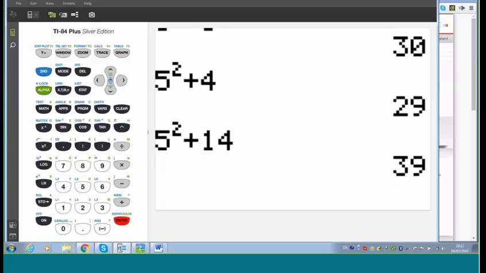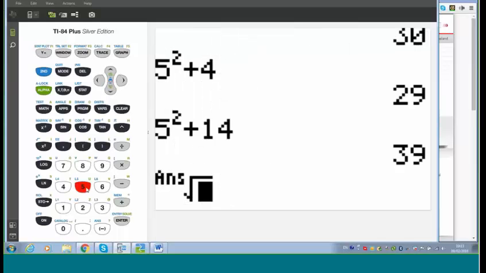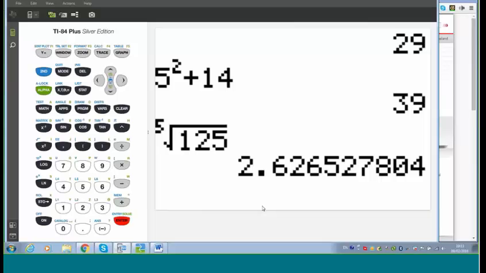But if you want to get the other ones, then they are in maths, and we can use cube root, but here's the one that we can use for any root that we wanted, number 5. You can scroll down to find the one that you want, but I'm pretty lazy, and I'm just going to press the number 5. Notice that it's put Ans there because it's taken this last number here. So there is a bit of syntax that the students need to remember. No major dramas, because we can go back to it and change it to a different number if we want to, so it's no big deal. There we go. Very nicely done.